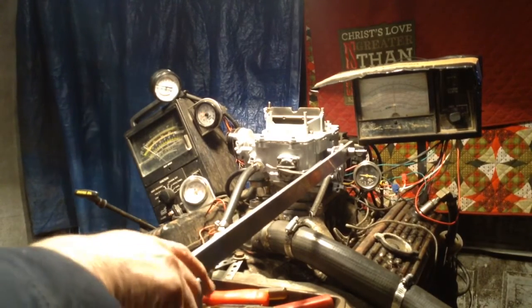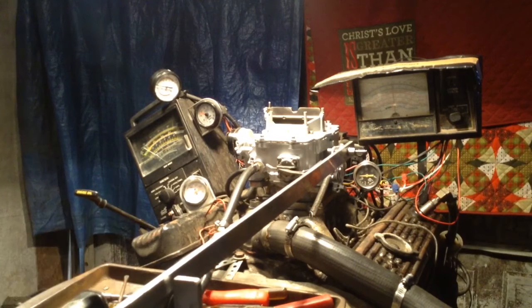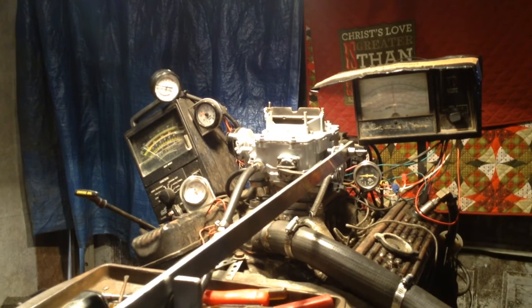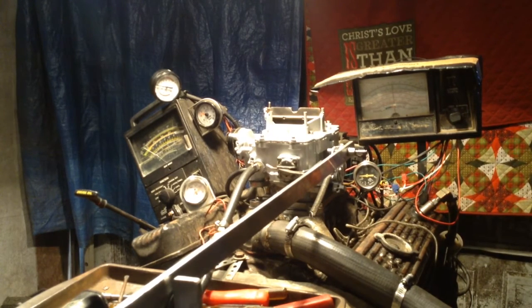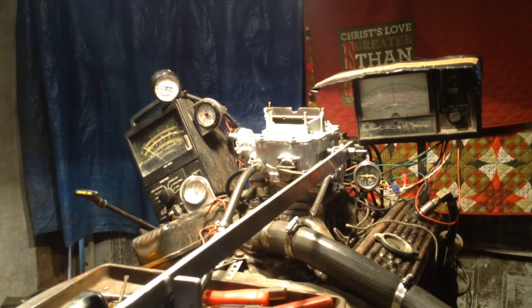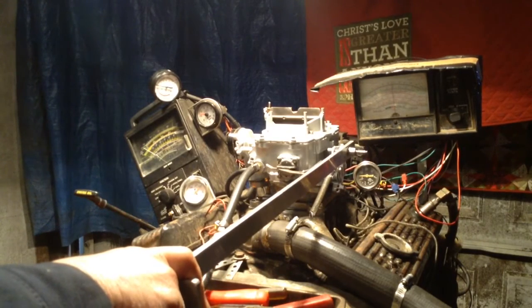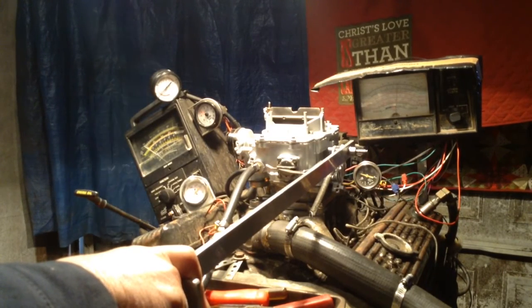Put her in gear, put a big load on it. I don't know what kind of car or truck this goes in, but we're going to set it for a medium load — probably a 10,000 pound pulling load — and see if it'll pull that much. Turn the fans on to cool the engine off, but we sure don't need to turn them on in here.